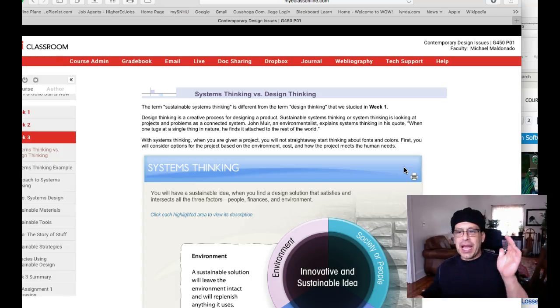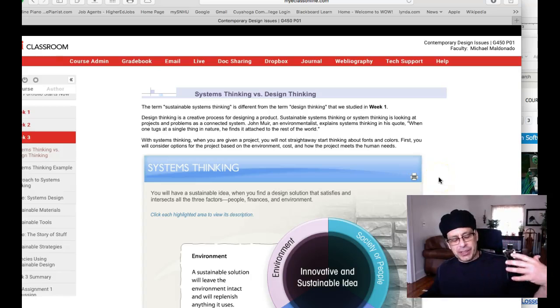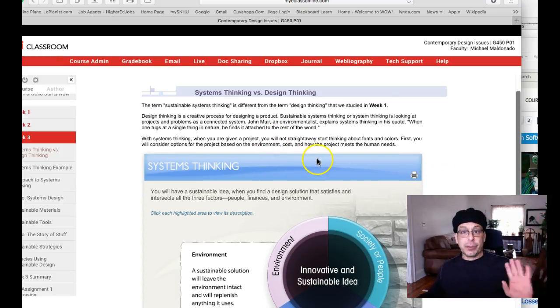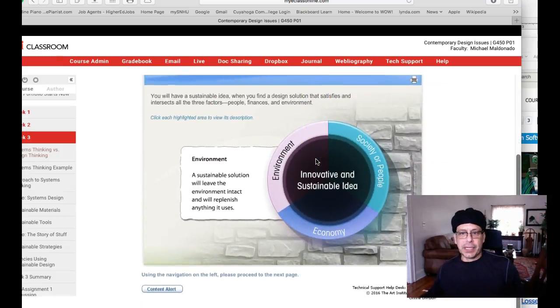So I guess by teaching sustainability in design, you start by teaching design and introducing sustainability, as opposed to introducing sustainability and then applying it to design. I hope that makes sense. It really is an interesting way of looking at the presentation of the material, to say the least.